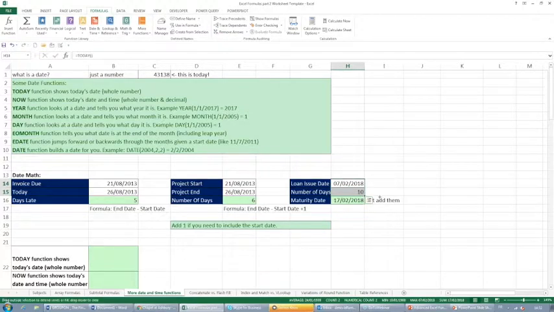So if I have, let's say 30, 60, 90 days, well, I could say 30, enter, 60, enter, 90 days, right? And I could say equals today, and it's always going to be today, so I'll press F4 to make sure that it's an absolute value, and I'll add it to my 30 days, press enter, and then I can just double click the autofill button. What I know is that every time I come here and look at my 30, 60, 90 days, these are the 3 dates that are going to represent those, okay?